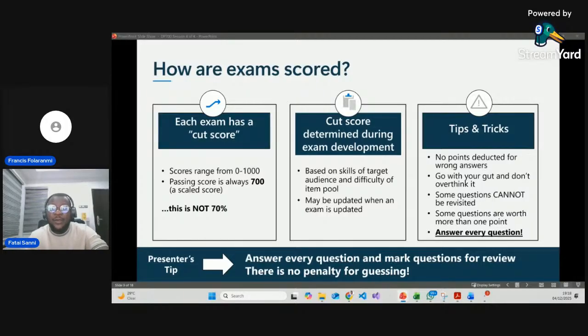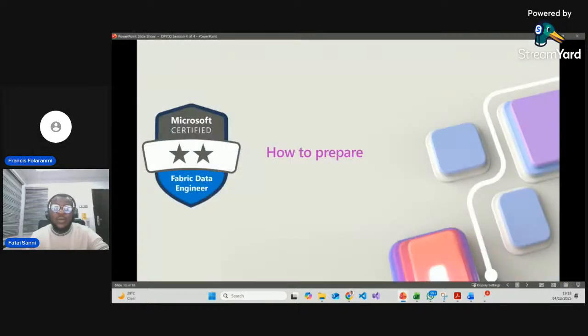before, during, and after your exam itself. Okay. Also know that some questions are worth more than 1 point. Even though you'll be seeing around 50 to 60 questions in your exam, it doesn't mean that all of these questions are scored equally. Some questions score more than 1 point, while some score 1 point. So again, I cannot overstress this: try to answer all questions.